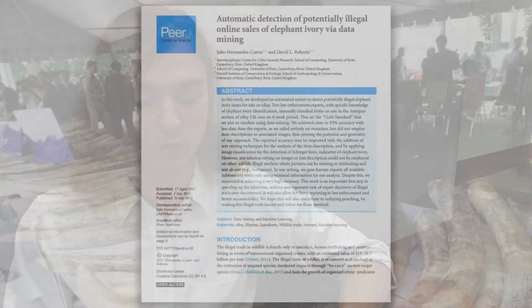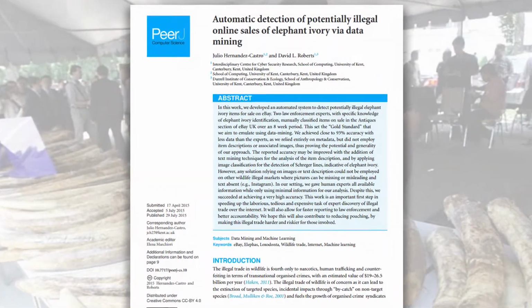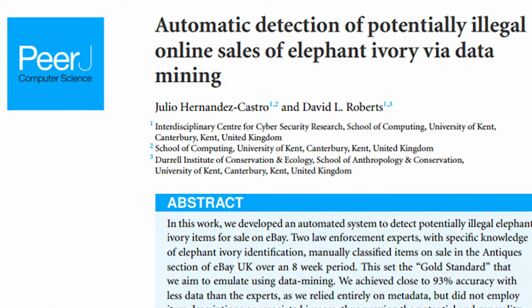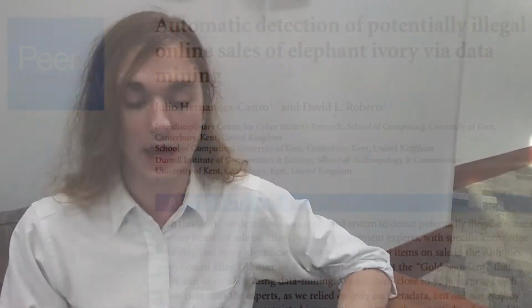Now, our innovative solution. We want to implement a cybersecurity program created by computer science firm PeerJ that is designed to automatically detect ivory sales on the internet. We want to implement these programs into the governments of Africa, specifically aforementioned Kenya, Tanzania, and South Africa, that have high black rhino populations. The cost of this implementation would mainly be for training government officials to use the program. We estimate that the cost of this would just be about $500,000.